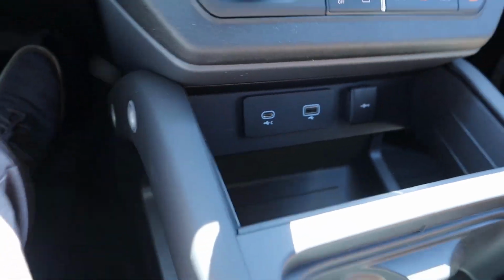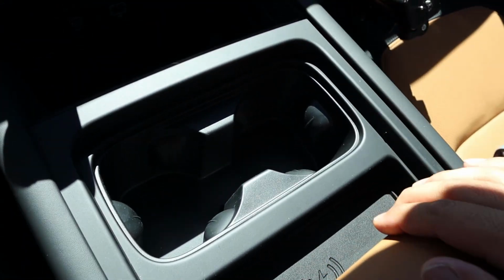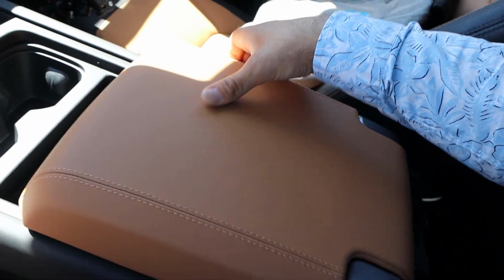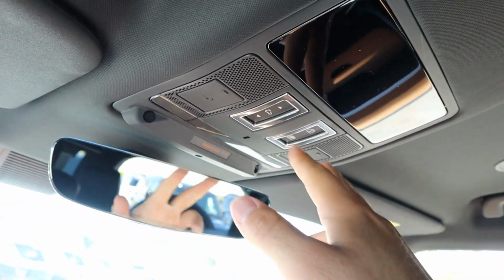Then some more USB action here, and then you guys can see again soft touch on this side with the exposed rivets, some cup holder action, and then got the center console with the wireless phone charging pad in front. And then yeah, look at the trim here on the top, which is nice. And then we do have glove box as well. And then up top we got our controls here for the panoramic sunroof.